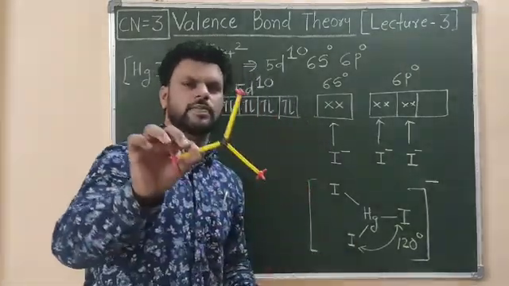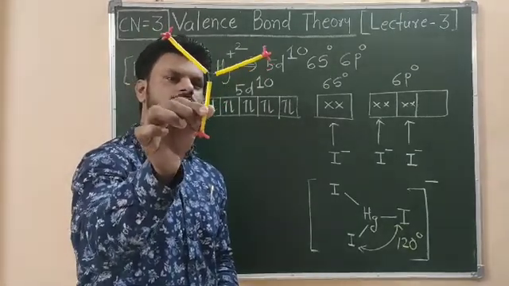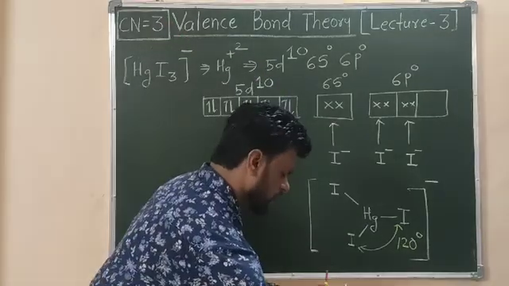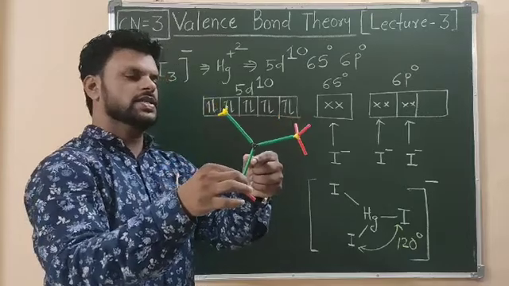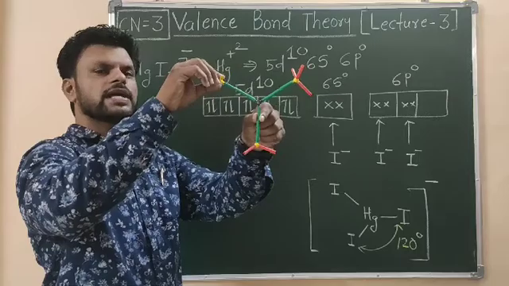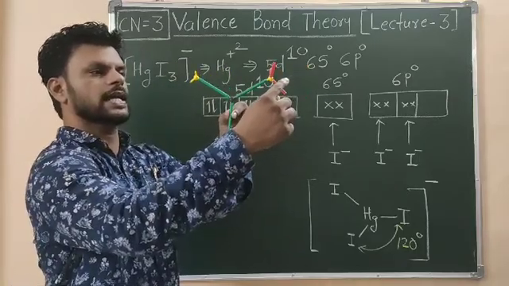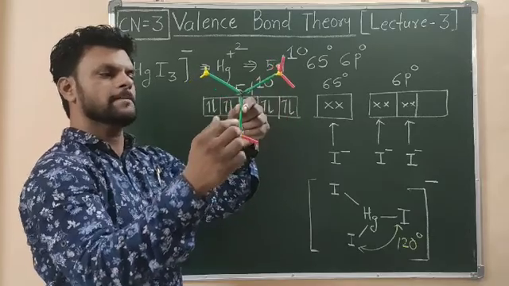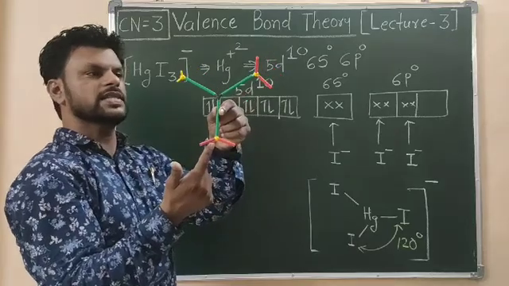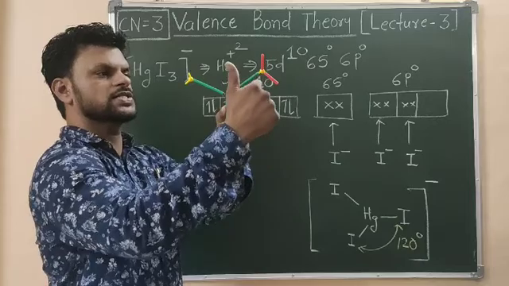If you compare this complex now, we expect this is a perfectly trigonal planar complex and the angle is 120 in all directions. But imagine that in this trigonal planar complex, this one is a non-bulky ligand, and these two are bulky ligands. When they are bulky ligands, this ligand and this ligand will oppose each other, and that's how they will create a steric crowding.